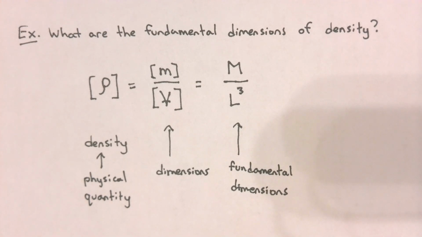For this example, while this is not exactly a rule, we can see density as our physical quantity. And we can see mass and volume as the dimensions of said quantity. Now, while mass itself is already a fundamental dimension, volume isn't. Therefore, we can see mass over length cubed as the fundamental dimensions of density. This exercise of breaking down quantities into their fundamental dimensions will be useful in a future lesson called dimensional analysis. But for now, try to get familiarized with the basic fluid properties and their fundamental dimensions.